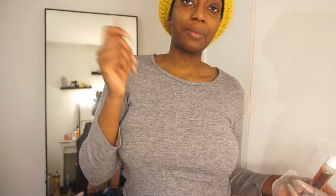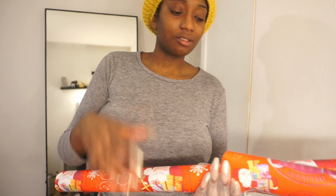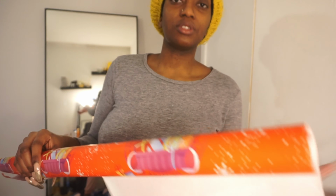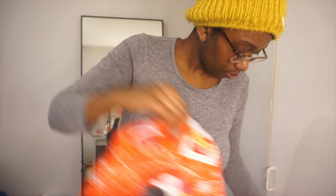the thread and needle that I use to make my wigs because it's thick and it's gonna puncture through the boot well. We're gonna need some wrapping paper, some pattern, anything that you can use to trace the boot and then put it onto the fabric. This is how the babe did it. This is my trace for the boot.